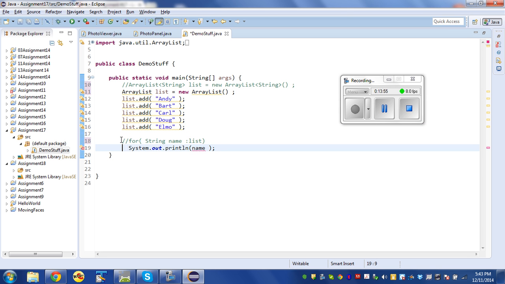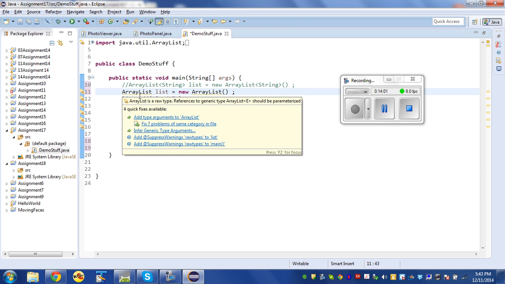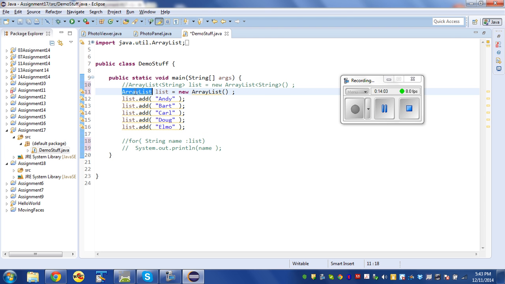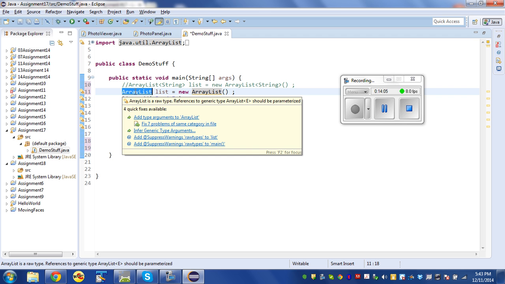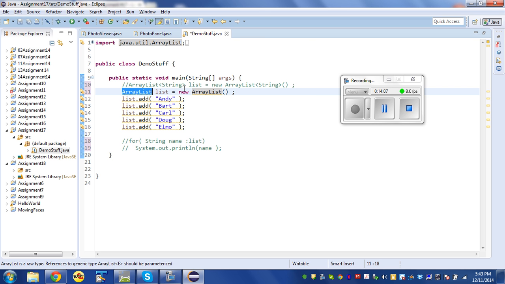And let's get rid of that. Now, this one, there's nothing red underlined, but it is underlined in yellow. And the idea is that you can make a generic array list that is able to hold any kind of thing. But Java doesn't like it, and it warns against it. And in every line where you try to use it, you'll have a bunch of yellow underlines. And so it would much prefer that you use the angle brackets.